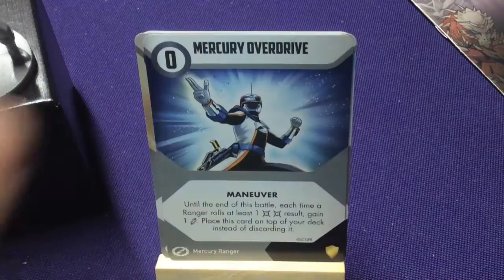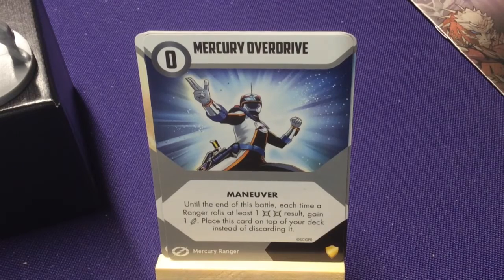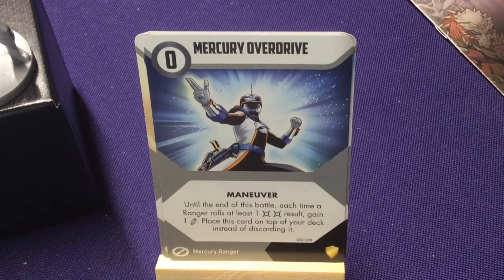Then he's got his, quote-unquote, team ability, the Mercury Overdrive. Maneuver. Until the end of this battle, each time a ranger rolls at least 1 double hit result, gain 1 energy. Place this card on top of your deck instead of discarding it.